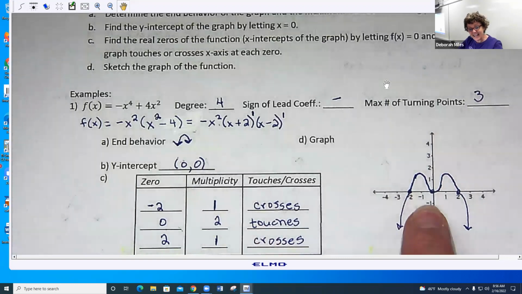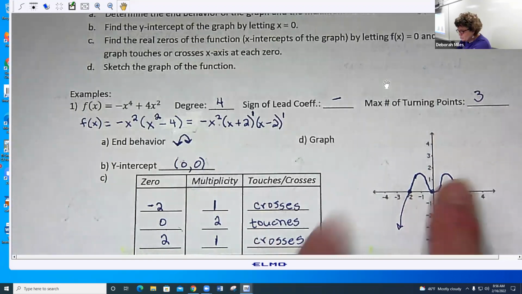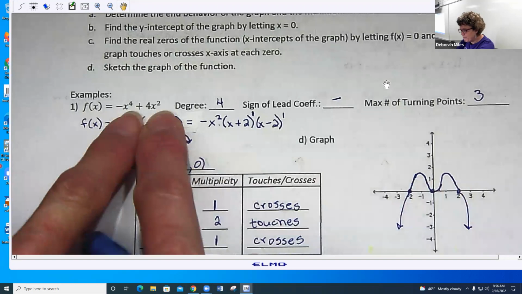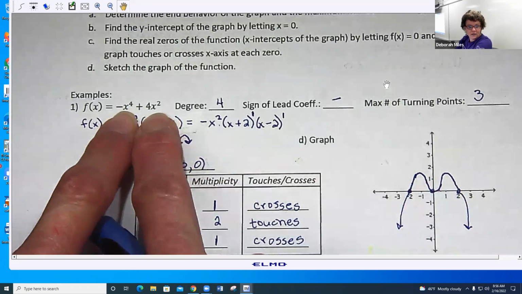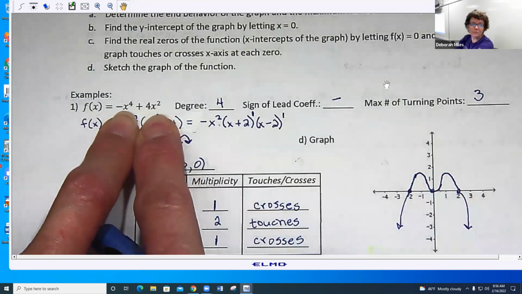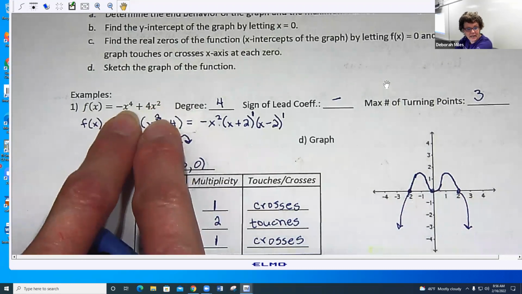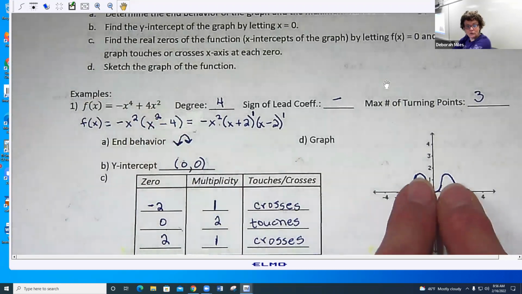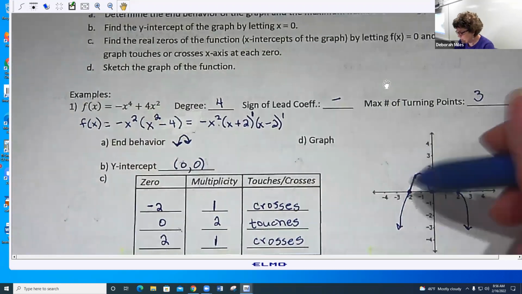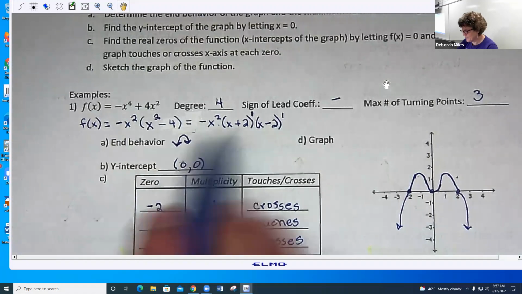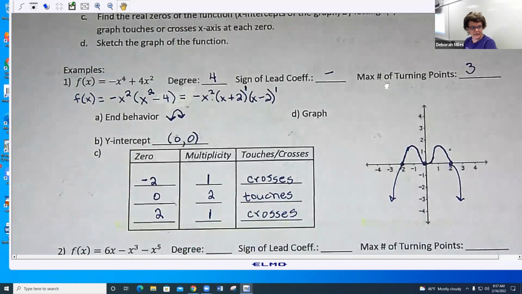Actually, on this one, I can tell that those 2 points will be the same, those 2 high points. I don't know what they will be, but because both of these exponents are even, when I plug in a positive 1, I'm going to get the same as if I plugged in a negative 1. When I plug in a positive 2, I'm going to get the same thing as when I plug in a negative 2. So I was thinking ahead a little bit and happen to know those are symmetric, but if on your graph they don't look the same height here and here, that's fine. After you factored, you could have done that whole graph without writing anything else down.